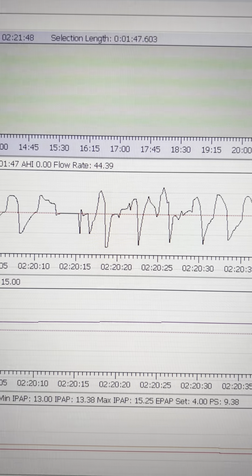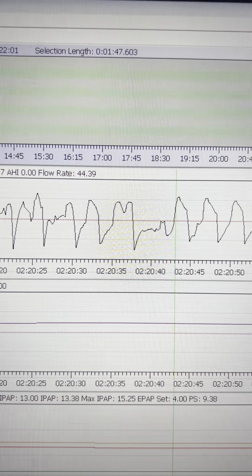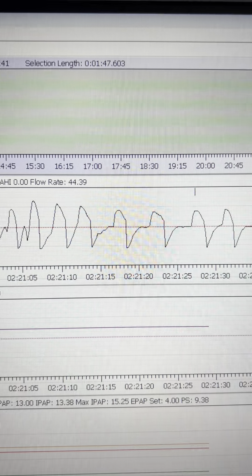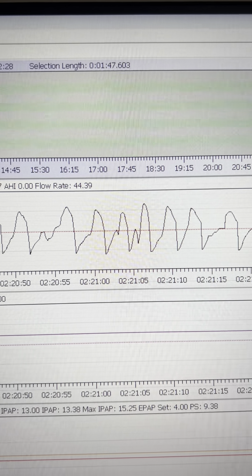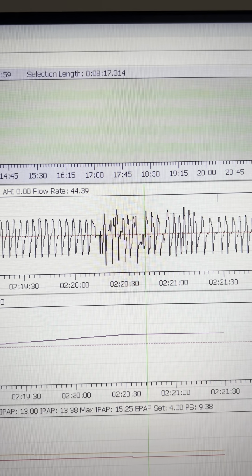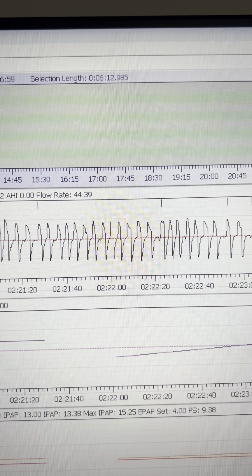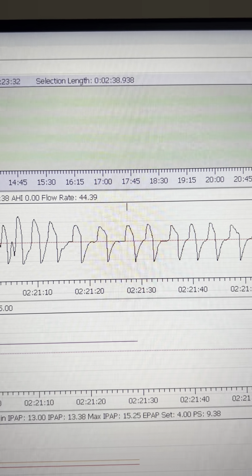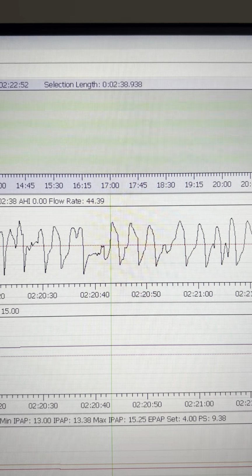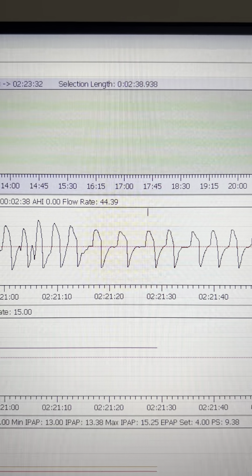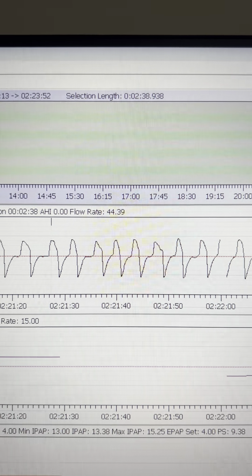It's similar to when I fell asleep at the beginning, I guess. So I can't really tell there. And then here I go into REM sleep, so... Normally, if you would get obstruction here, I would think that you wouldn't be able to go into REM sleep afterwards. So, I don't think that is maybe.